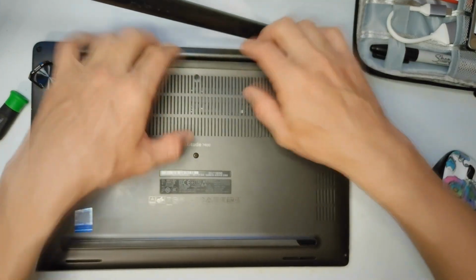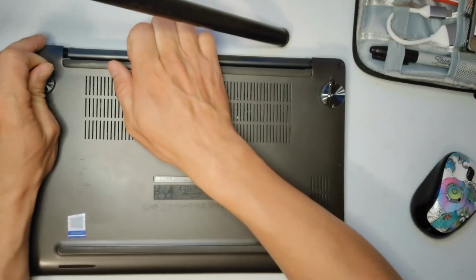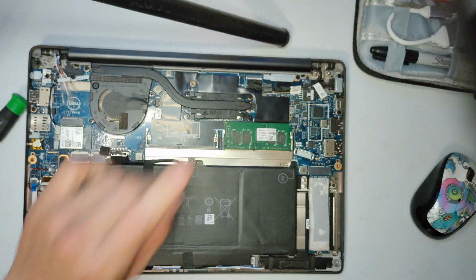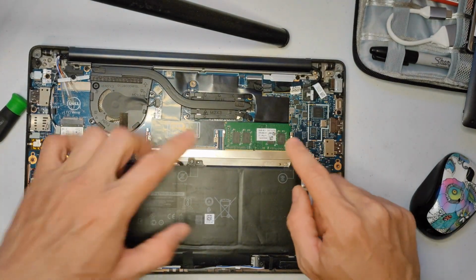Now it's going to have little clips, right? So you might have to use like a guitar pick or something not to scratch it, but it should be pretty easy. Don't lose the screws. Dells are captive, so you can't lose them, luckily. Dells are awesome.